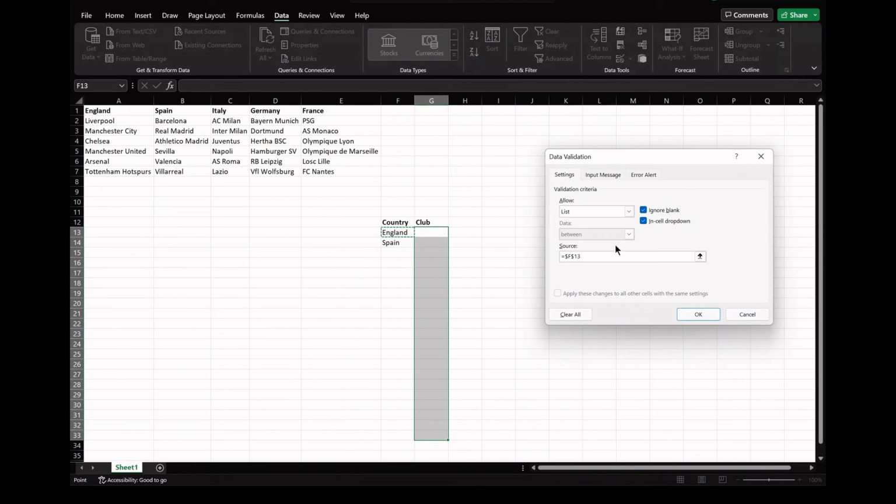Now, if I'm to press enter, you will see this. But there's a function or a formula that we have to use in order to get what we want, the dependent option. And we can do so by using the INDIRECT formula. Open parentheses and then close parentheses. Or you can simply just type in INDIRECT, open parentheses, and select this.